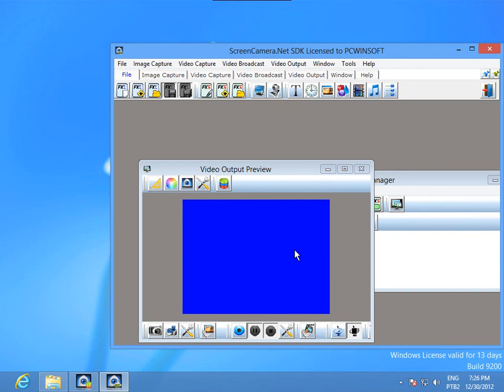So that was it for this tutorial of the ScreenCamera.net SDK. I hope I was able to explain to you a little better how this works, and it's a very powerful tool.